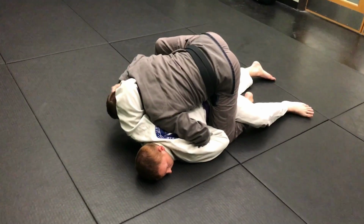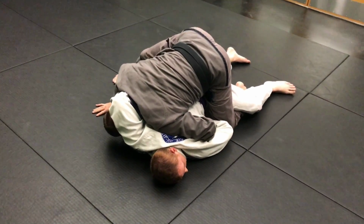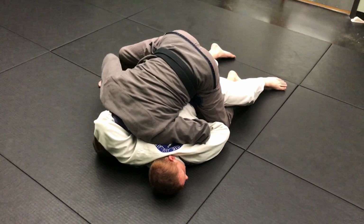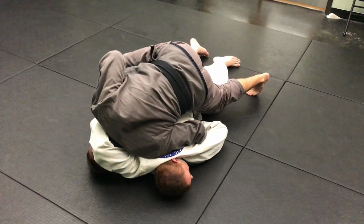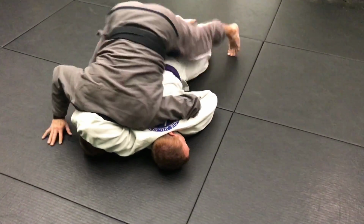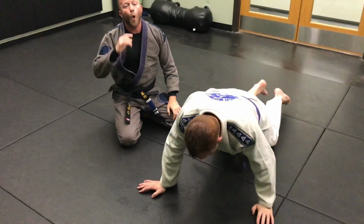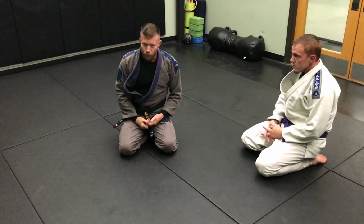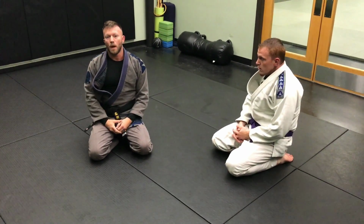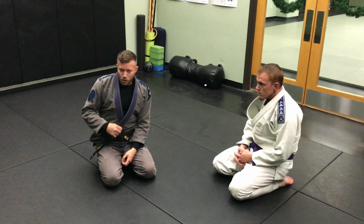So instead, I'm going to keep my head here in the headlock. I'm going to base out here. I'm going to come up 3 points of base on my feet and on my shoulder. Pull back on his hand like this here until I can get the shoulder lock, or open the arm enough to get my head completely out and stick it behind his back and restrain him, control him, submit him, however that way.